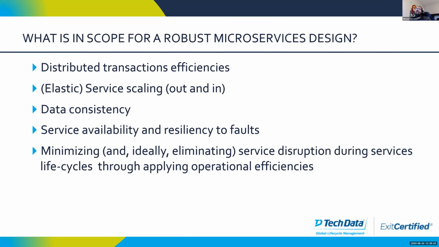So, to say this another way, make sure you're minimizing service disruptions, especially as you go through the life cycle of deployment and retirement and new feature delivery and maintenance. Try to make it as invisible to the user as possible. Ideally, the user never knows that you're down, ever.